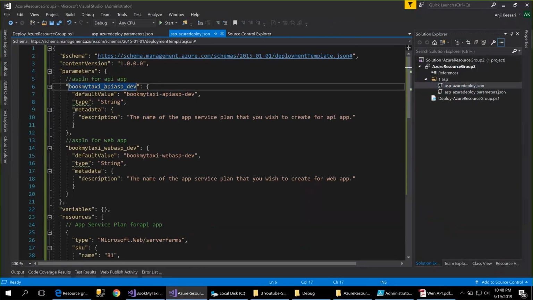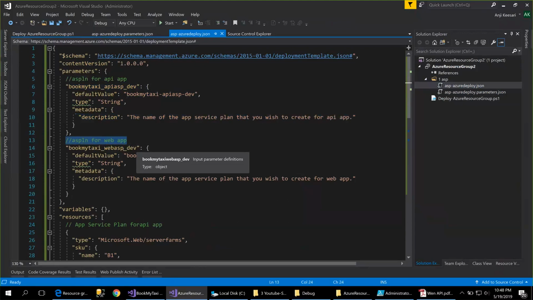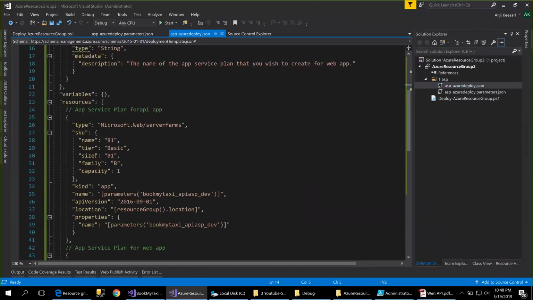Make sure that you give the proper description. The second resource is the app service plan for the web app, so just change it to the web app service plan. The naming convention is exactly the same. So these are the two resources I'm going to create.